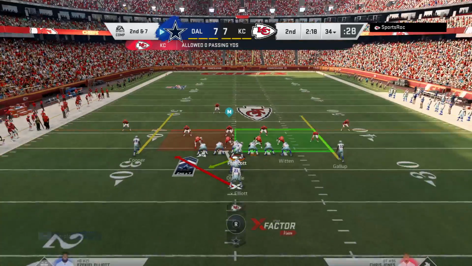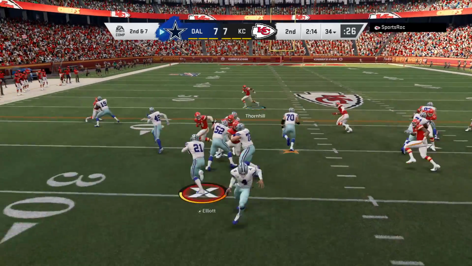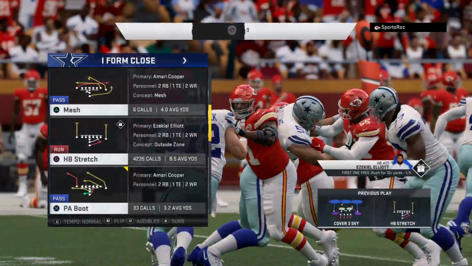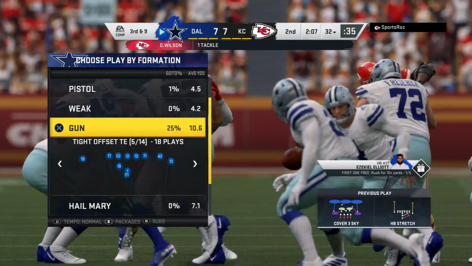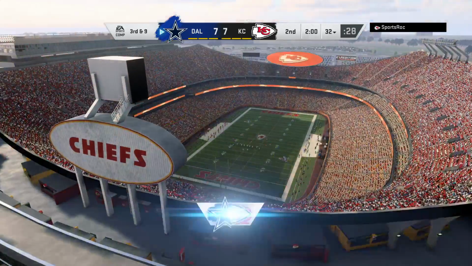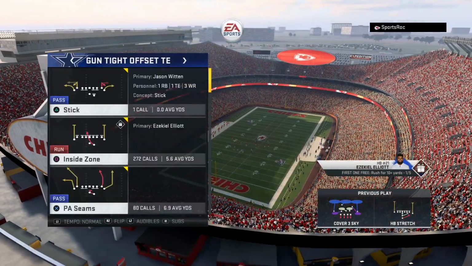On second down now. It's Elliott, and he'll lose yardage. Brought down at the 32. He lost two there, and it's third down. Second quarter, 2 minutes to go. Tie ball game.